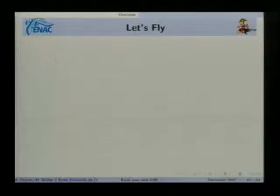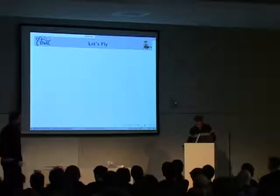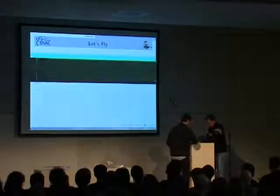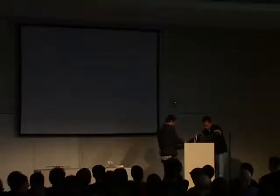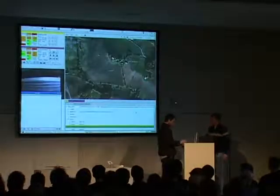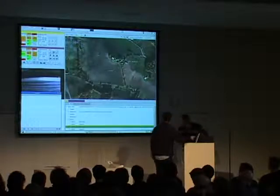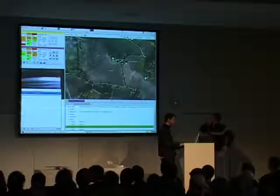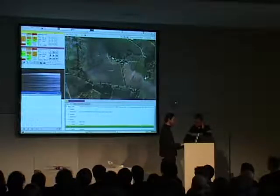So I guess we are done with the small introductory presentation. And so now we will attempt to fly the aircraft. So we will switch computer. This is the same ground station that we showed you before. This is the purple aircraft. This is the aircraft that is in France. And the yellow one is the aircraft that is in Hildesheim.